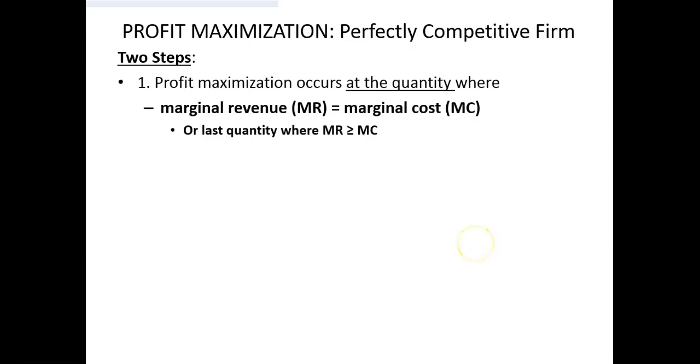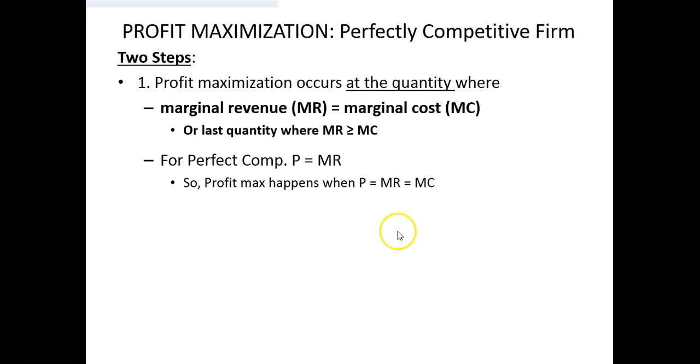So now, basically, we've done the first of the 2 steps in the profit maximization calculations. We've determined the quantity that maximizes profit. It's going to depend on marginal revenue: produce the last unit, in this case, ton of wheat, or whatever we're producing, where the marginal revenue, which is the same as the price in perfect competition, is greater than or equal to marginal cost. Once that's no longer true, you want to stop producing. And again, just to mention, for perfect competition, those 2 things are the same.